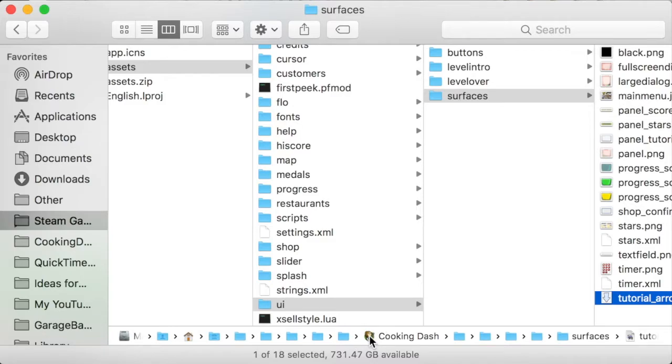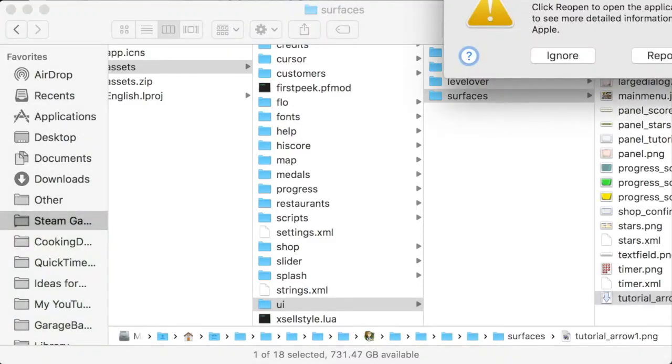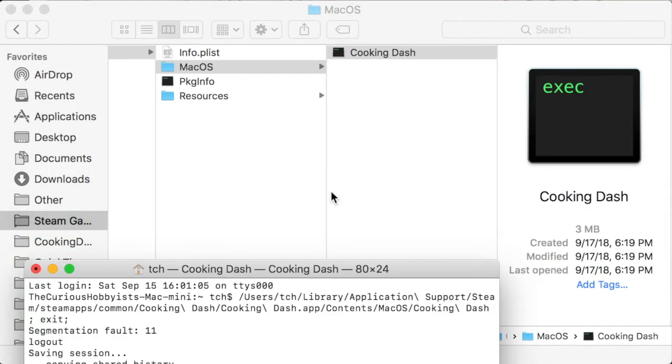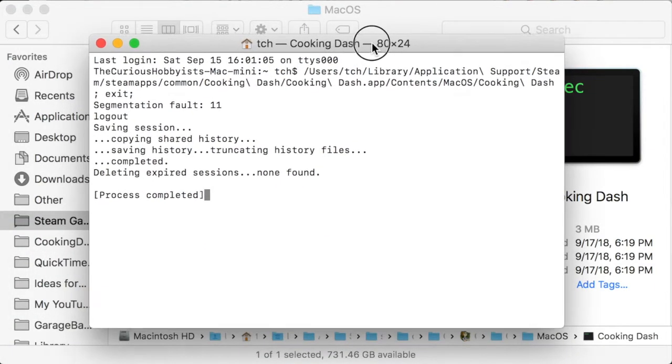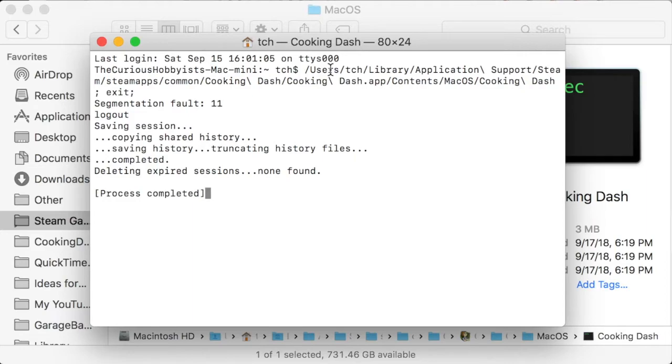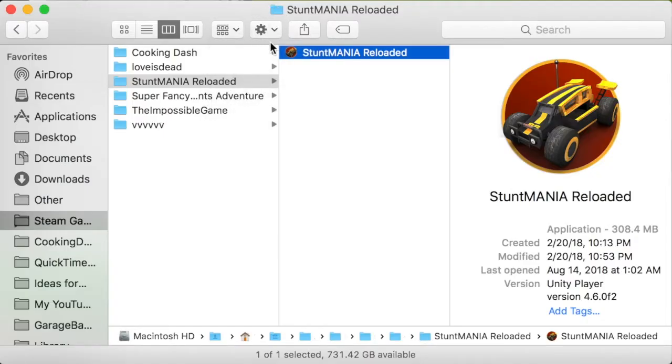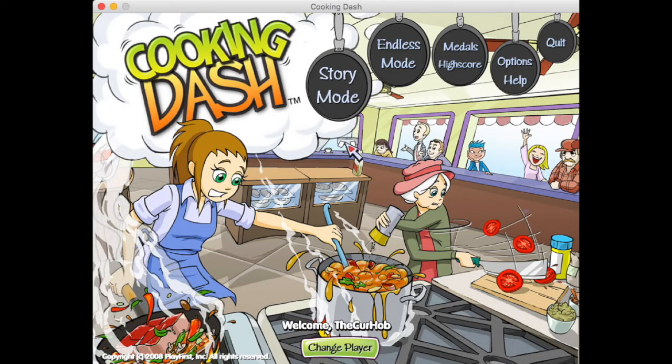Now, let's open the game. Doesn't seem like that works through Finder. Now I'll try the executable inside the macOS folder. Nope. This may have to do with Steam. Stunt Mania quits after a few seconds if you open it either one of these ways. However, the fact this works fine here may have to do with Steam, or it may be due to this game not having a PFP file. So through Steam, it works fine.